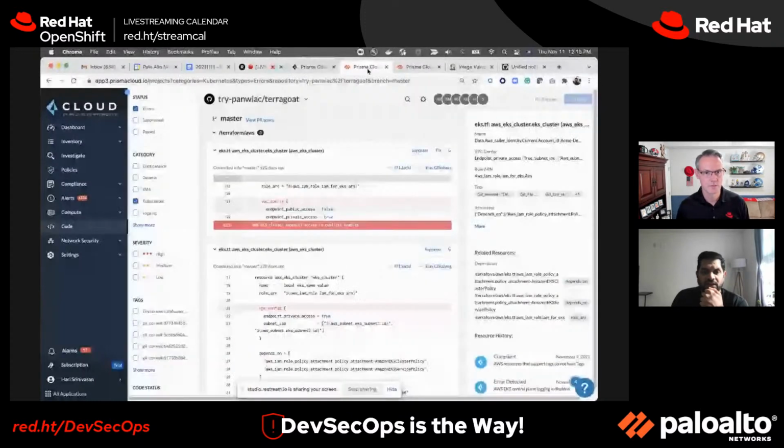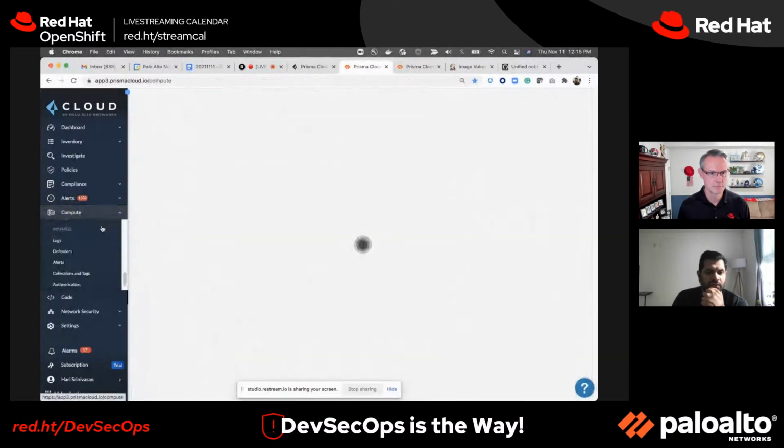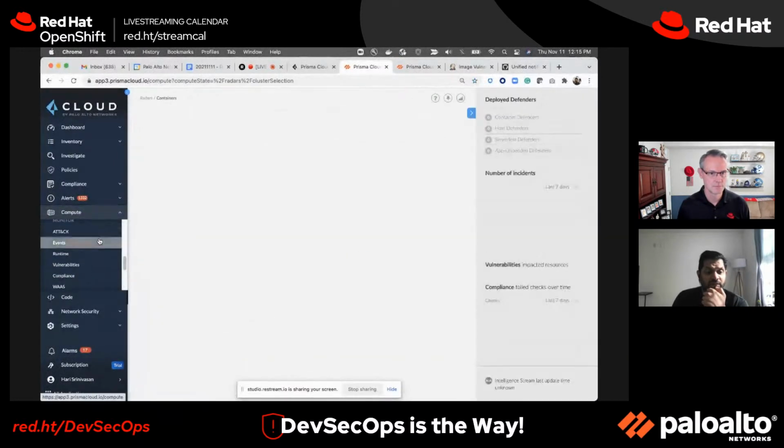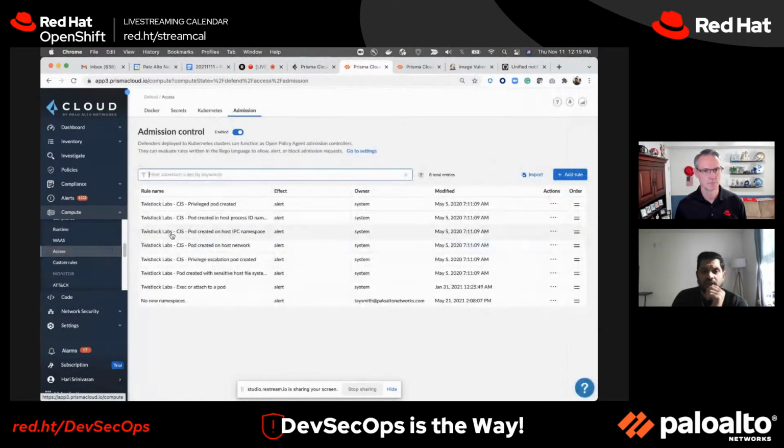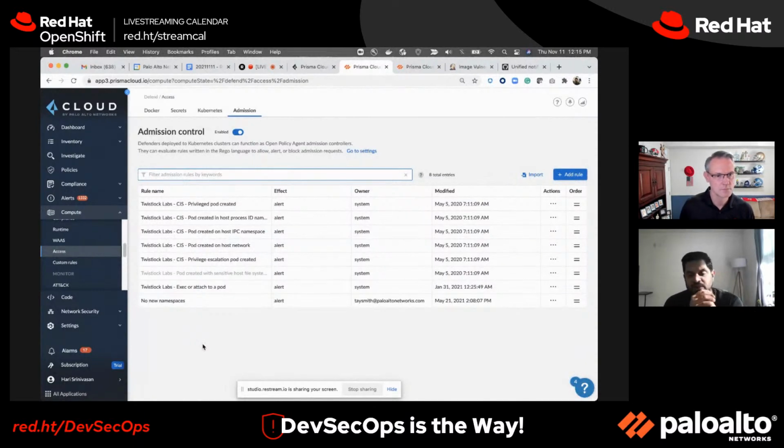What you're seeing on the screen, like you saw about the YAML file which you're doing. In addition to that, we also have this option for preventative measures. As you go down to Kubernetes, Kubernetes provides you with this beautiful capability for admission control. Admission control vets what can go onto a runtime.